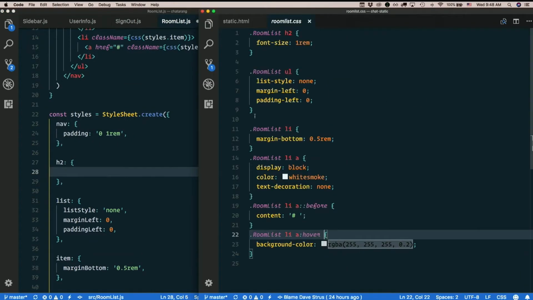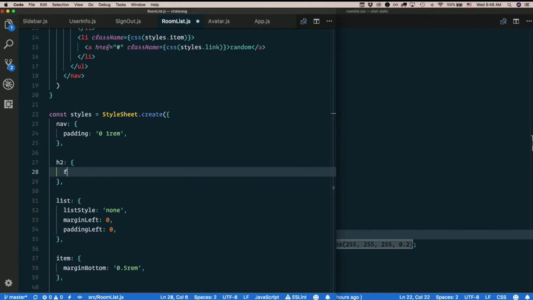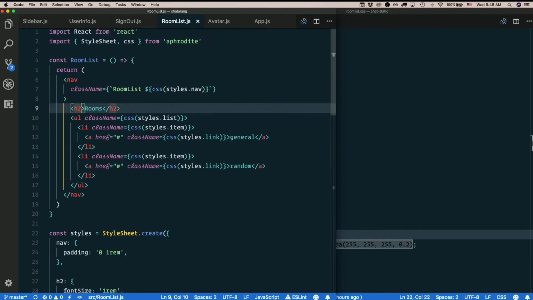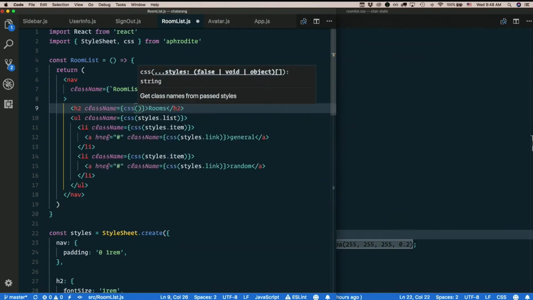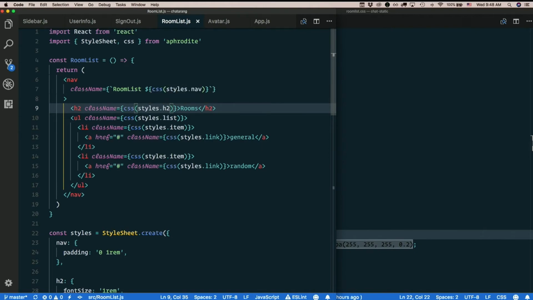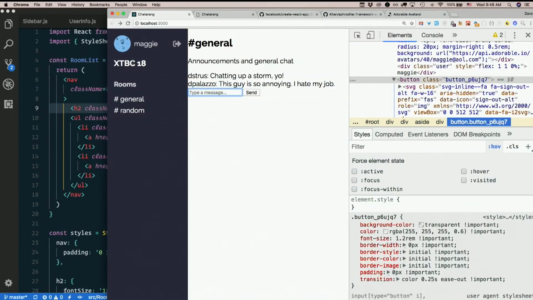Should have had, what was it, 1.1 rem? Font size 1 rem. And then up here on my H2, I say class name, not style, equals CSS parens styles.h2. That's more like it.